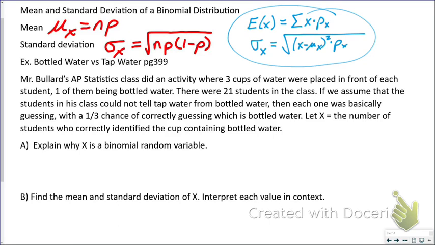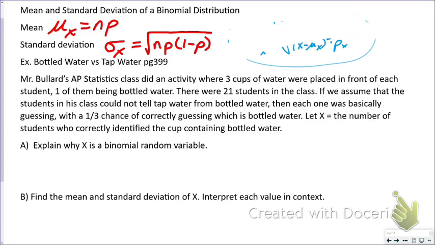All right? So if it's just some discrete random variable, the big giveaway is it's not binary. There's many different possible results. Then you would use those 2 blue formulas I just wrote. But we're talking binomial right now. So let's review binomial.